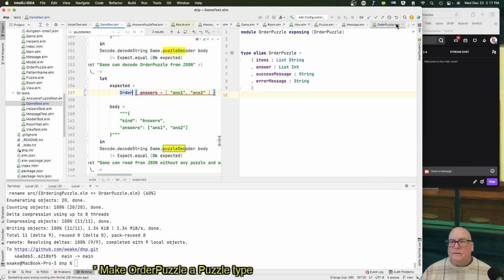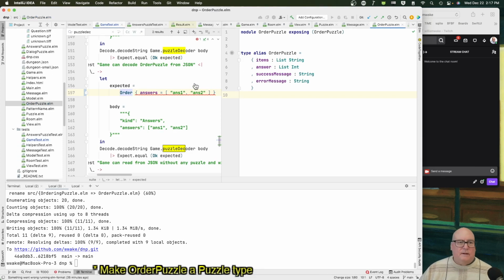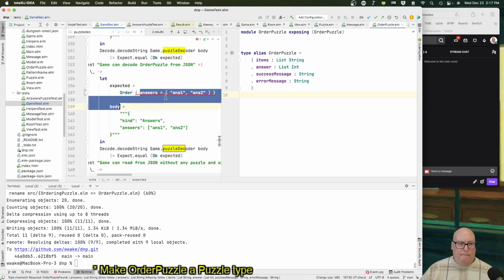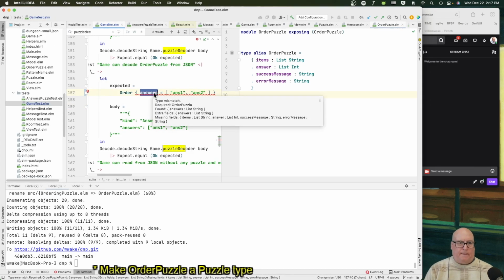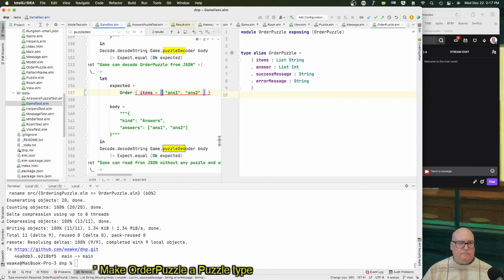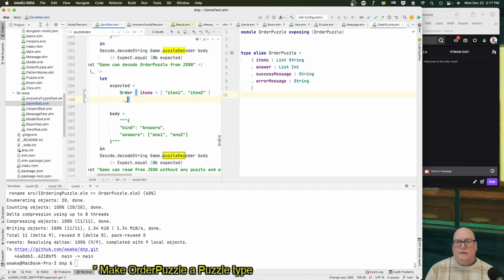Order, and where's our order puzzle? We got some items. We got an answer.